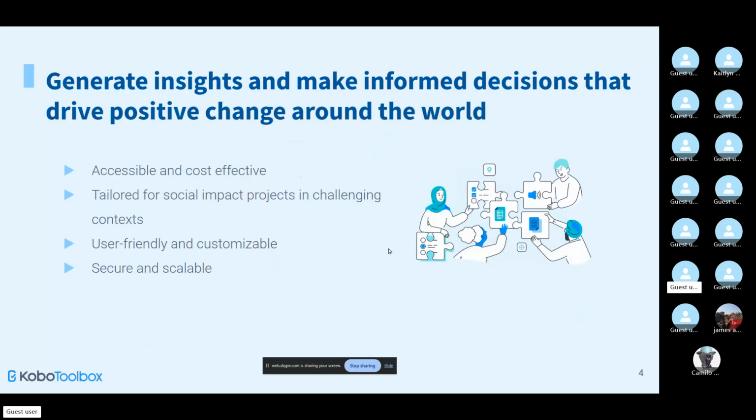We've actually seen that some countries have been using Kobo Toolbox to even collect census data. And the software is used and supported by major organizations like I've mentioned. I think I'll show you on our website some of the organizations that are using our software. And yeah, so basically we're allowing the empowerment of local voices.